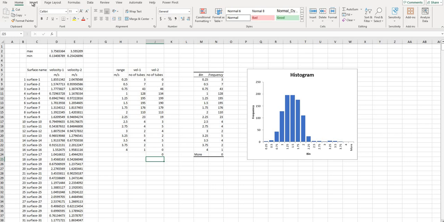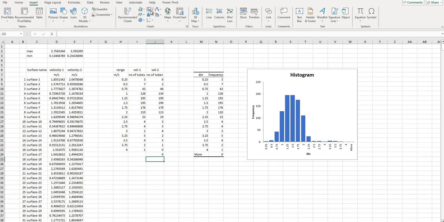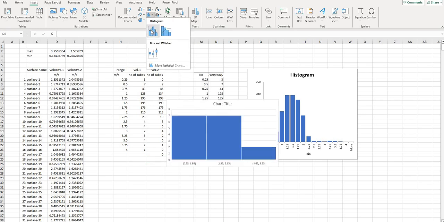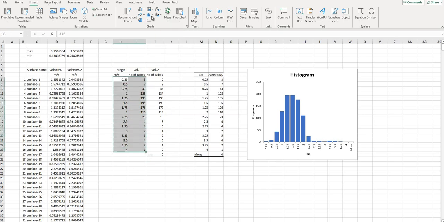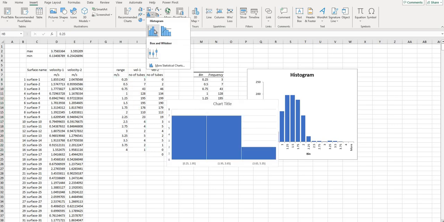So what I can do is go to insert. There is a histogram option. So you see here, histogram. So let's select first. Okay, so these are the two. Select a histogram.